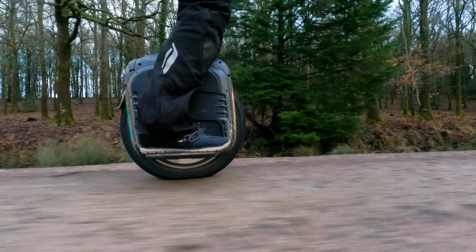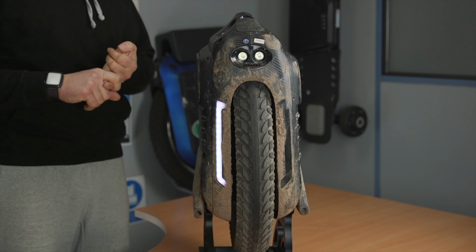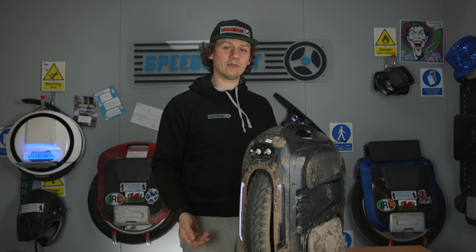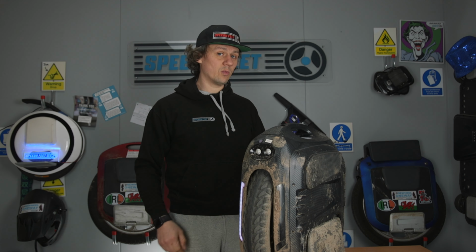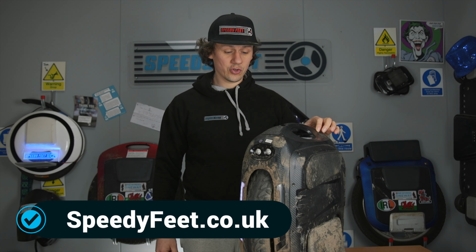Absolutely. Yeah. If you wanted something slightly lighter than the Sherman, that you didn't do that much mileage that the Sherman gives out, and wanted a more rounded wheel for road, etc., so it's nowhere near as noisy on the road, but still delivers a huge amount of power and torque, then this could be the one that you're looking for. You can check it out on speedyfeet.co.uk for sure.